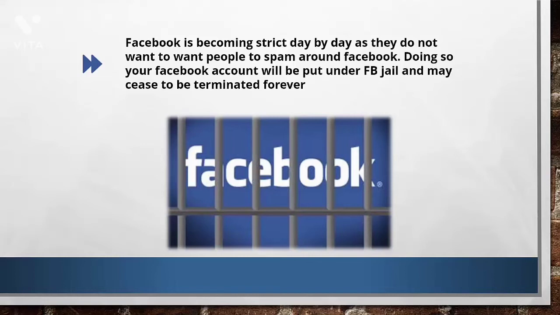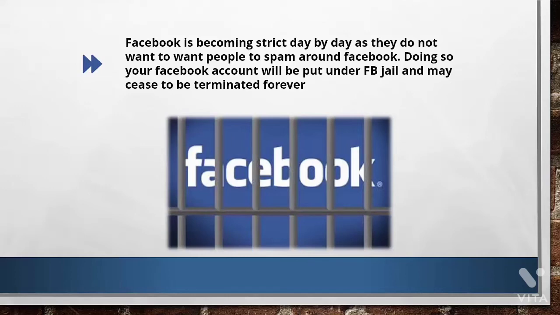So doing all these annoying activities, which Facebook does not like, things that are strictly no-no when it comes to Facebook's policies and procedures, will put your account under threat. First of all, Facebook will put you under something called the Facebook jail, and if you continue to do those things which Facebook already warned you about, they will also terminate your account forever. Facebook does give warnings and puts your account on hold for a period of 7 days to 30 days. And then, if you do not abide by the terms and conditions, they might seize your account forever.